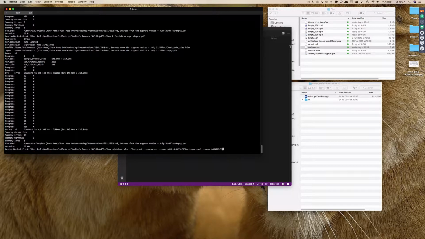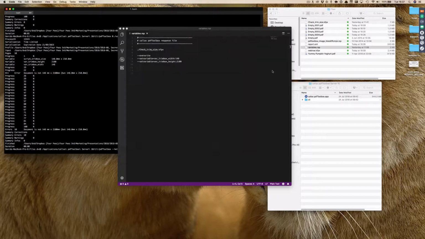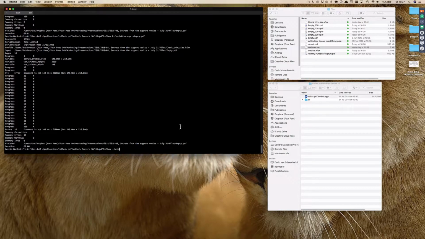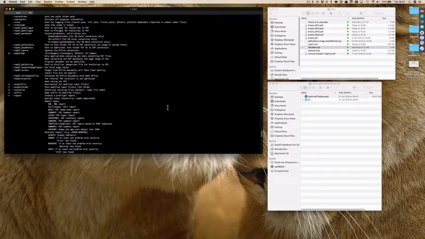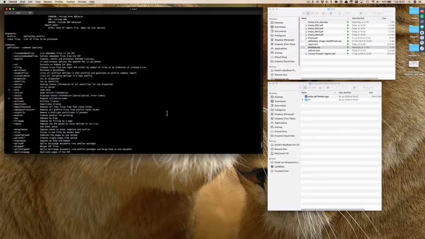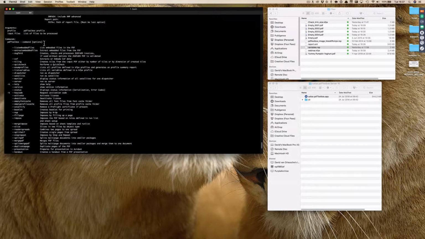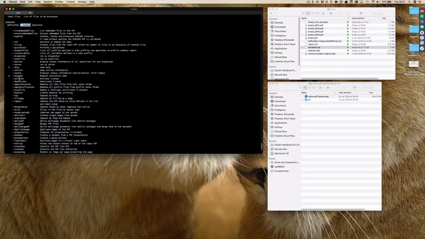Now, I've done something that, of course, is very bad from an educational point of view. I've used a command before I actually told you what commands are. So let me go back to this help, and here is this list with command line parameters that we've been looking at and using. But if I scroll down, you can see this second section, and that simply says pdfToolbox dash dash command, and then you have a list of commands.